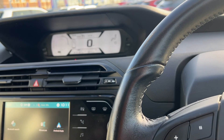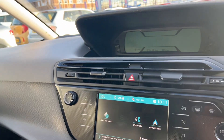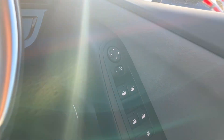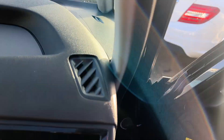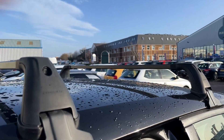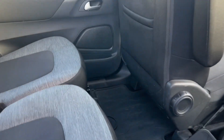All our cars here at Gatehouse, just to let you know, come with a 12-month warranty as well. Whereas you might find a three-month warranty with many dealers, our cars come with a 12-month warranty. Electric windows all around as well. Service book and manuals are all in there. We've got roof bars on this car as well, so as we come up to those summer holidays, roof bars to put your luggage on — that's going to be a really big plus.